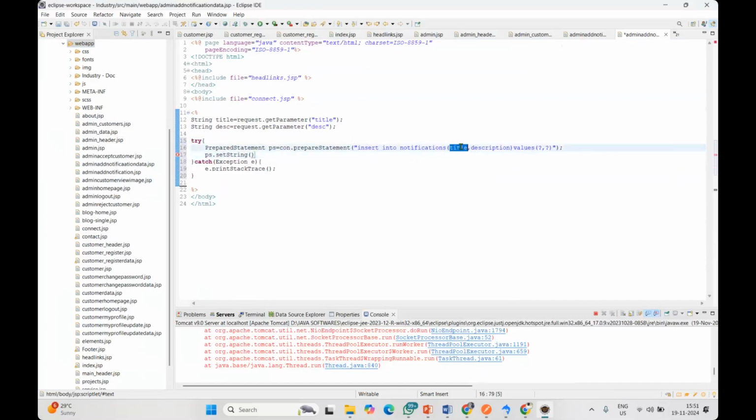The first one is title, so ps dot set string 1 comma title. Now I'm setting the second value as ps dot set string 2 comma, the description, where we have that variable, dsc.